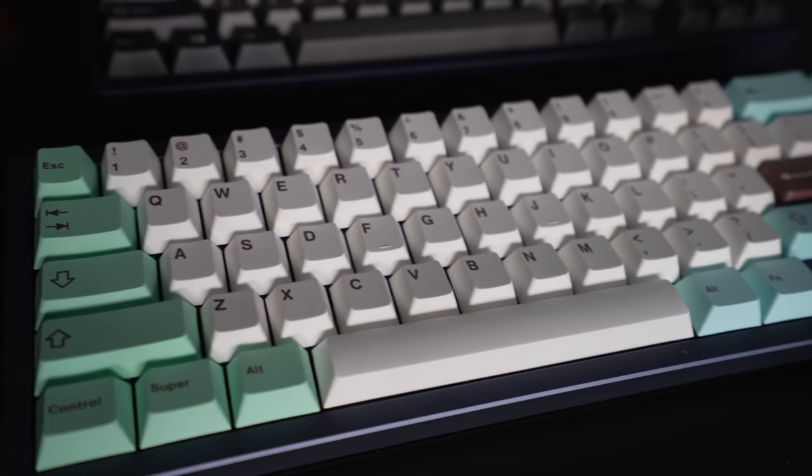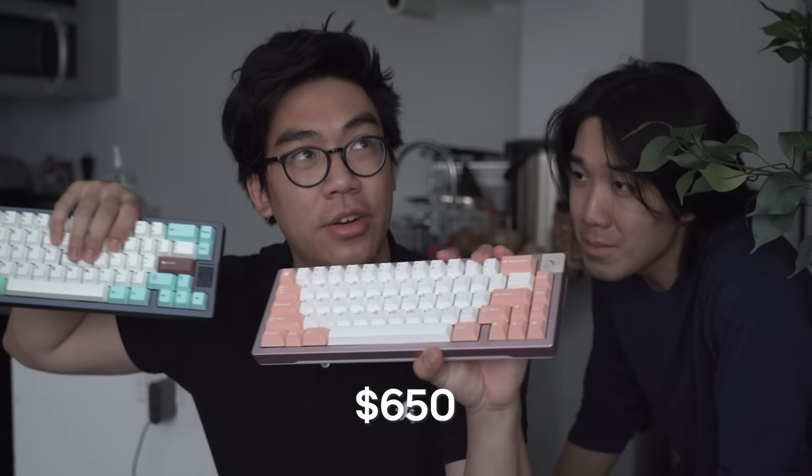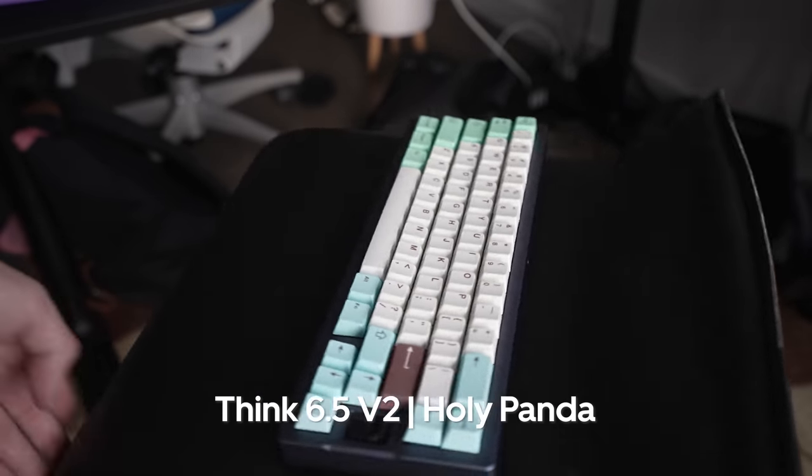Let's go back to the keyboards. This one's my favorite. This is the Gray Studios Think 6.5 Version 2. Joma liked it enough that we have two of them — both the same keyboard built with different switches. They're both around $650 each. One is built with Holy Pandas — the most golden tactile switch — and this one is built with Topre switches. Everyone has Alpacas. Whoa, whoa — don't advertise without my consent. I don't give free advertisement.